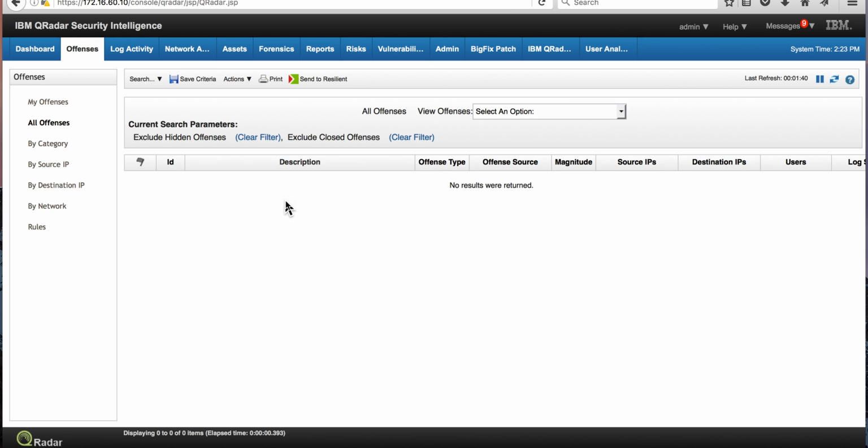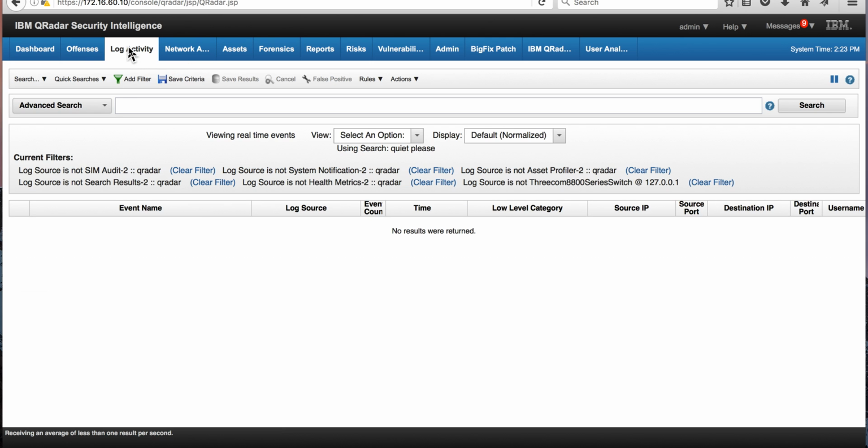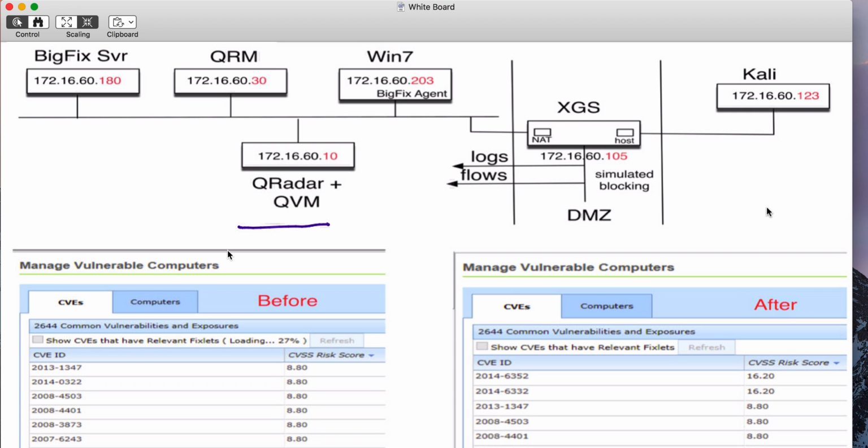We go here into the offense tab just to show that we have cleared all the offenses, so we don't have any right here. And we're going to go into the log activity and leave the logs playing here. Next, I'm going to show you here on the attacker's machine, the Kali machine, the trap that I said is a phishing attempt. The minute that this machine goes into a link that points to this particular address in here, his machine is going to be mine and the attack is going to succeed. But the XGS is going to take notice of it and it's going to send the logs to Curator.